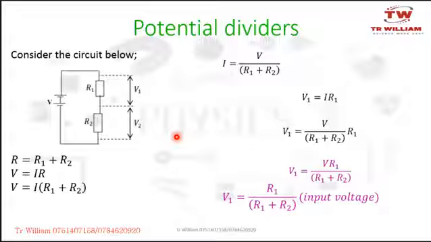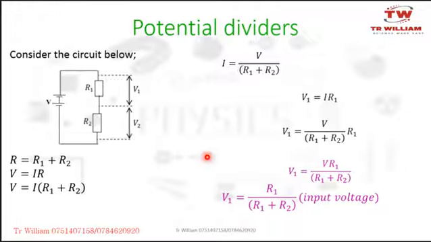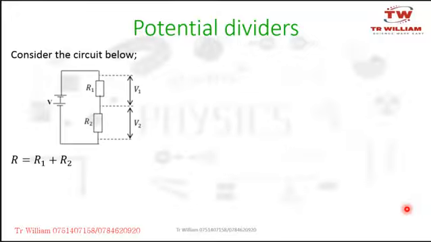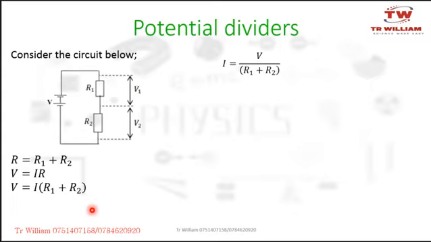Good. Now, how about the voltage V2? How can we get it? Someone with a sharp mind must have already seen it. That similarly, looking at the same circuit, still the total resistance is the same. Therefore, V will be I(R1 plus R2). Therefore, current will be the one we had already gotten. So using Ohm's law also, we now know the current passing through resistor 2.